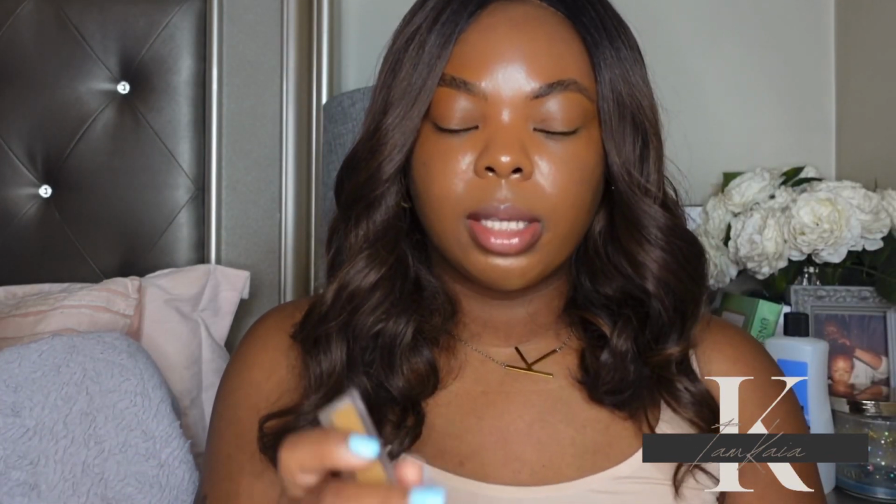I already have foundation on, and the foundation I have on is the Decay Future Gel Skin foundation, just in case anybody is wondering. And for this concealer, I picked up the shade DG3. That's another thing. I was kind of unsure of the shades because I felt like there were a couple of ones that I could actually go with. But at the last minute, I went with this one. Hopefully, this is a good one.